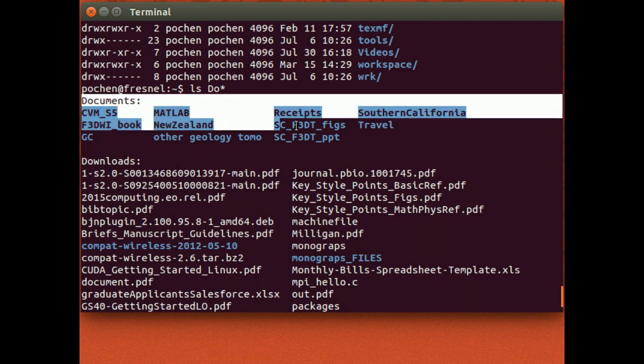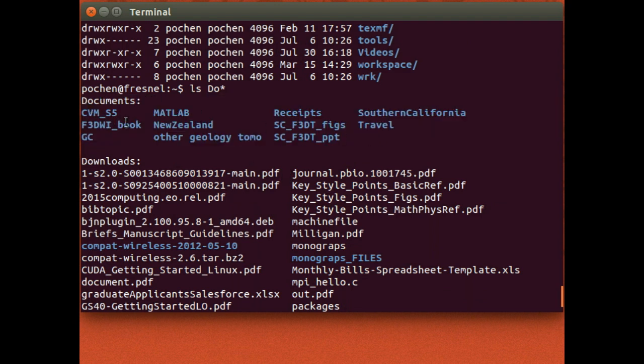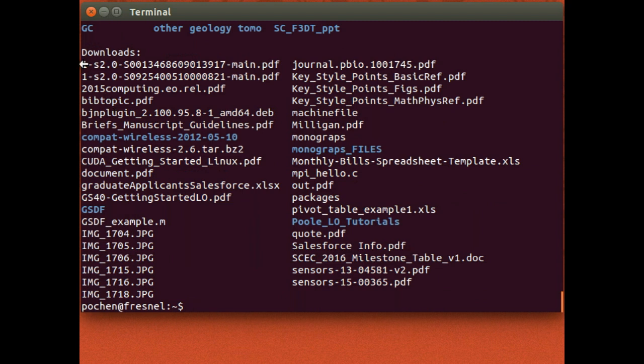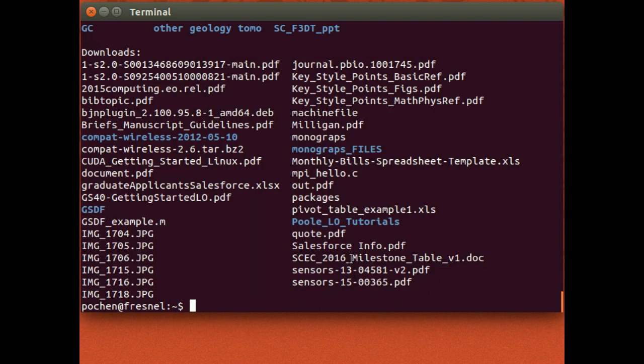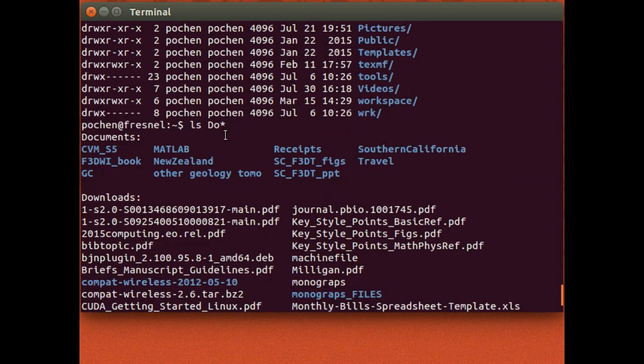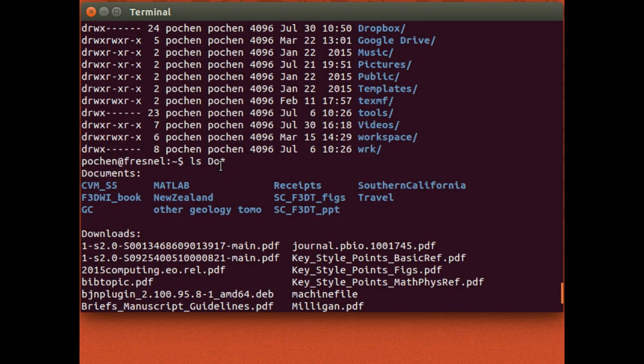So it's listing the documents subdirectory, which has a number of subdirectories, and also the download subdirectory, which has both files and subdirectories. So star actually means that you have 0, or none, or any number of characters following the letters that you have typed.